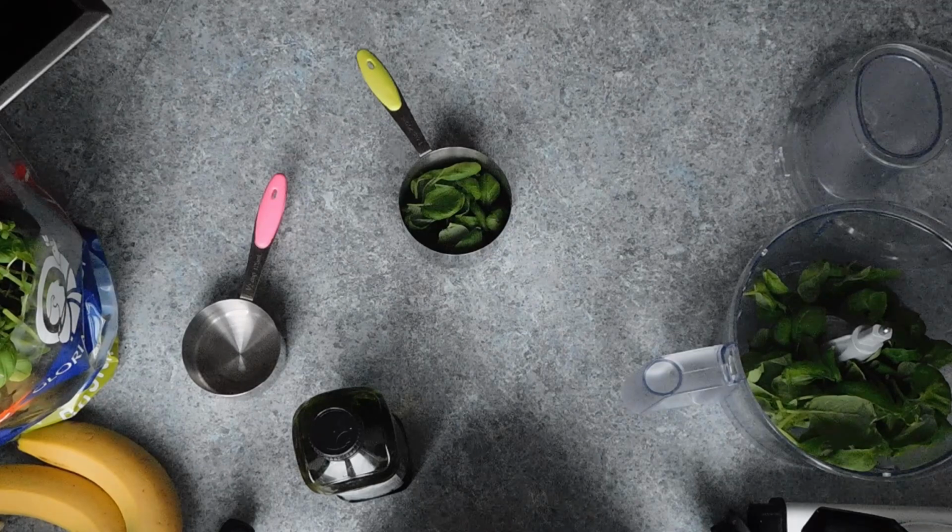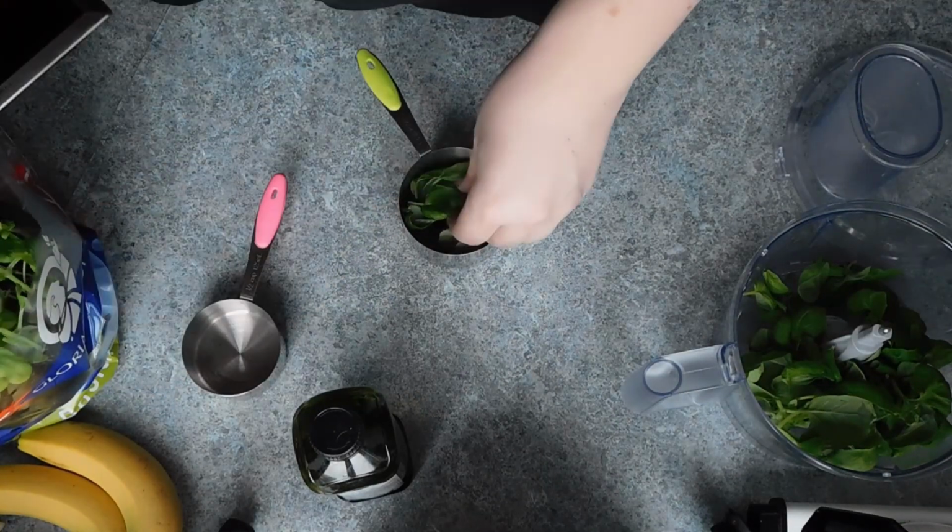This week we are making fresh green pesto. Now this can be used on a range of food like dressing salads and topping pastas.